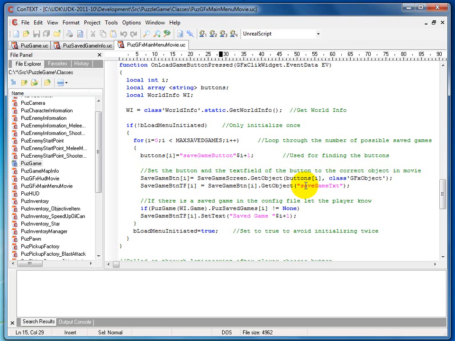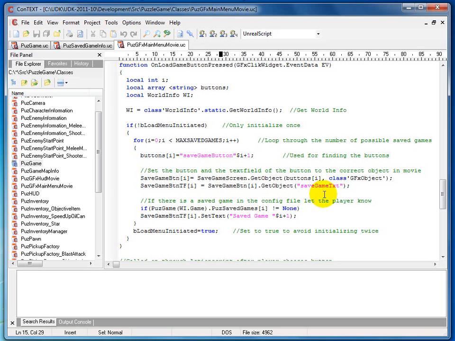Okay, so that's what this is going to do then, it's going to find that button called save game button 1, and then it's going to also find the text field of save game button 1. It's going to set it to the button text field as well, so the arrays will match. And we do that by finding the name of the text field, which is called save game text. In this case, we don't have to create an array because every button has the exact same text field name called save game text. You can't do that with the buttons because you don't want to have one button count for the rest of them.